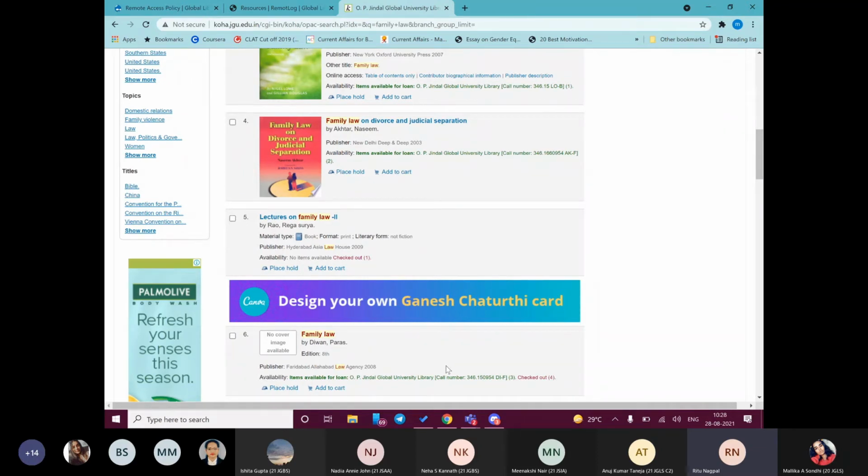If you notice, in the topmost example which I took before this, family law and divorce and judicial separation, there's a digit 2 given in brackets, and on this Lectures on Family Law, it says checked out with 1 in brackets. So one book is checked out, and in that particular example, 2 books are already available, right?